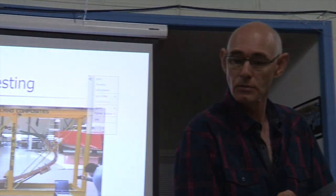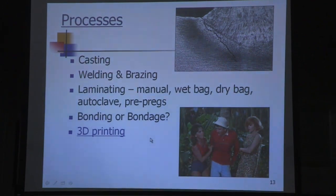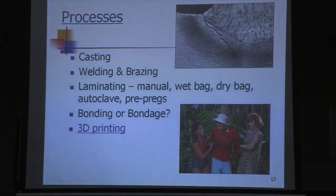Now, any other questions there? Just one question, Peter, in regard to the welding of stainless steel. Yep. I was always taught that if you start welding normal 316 stainless, you get a problem with it cracking alongside the weld, which is called intercrystalline corrosion. Apparently, if you put titanium in it or something like that, it doesn't do it. Can you roughly explain why?